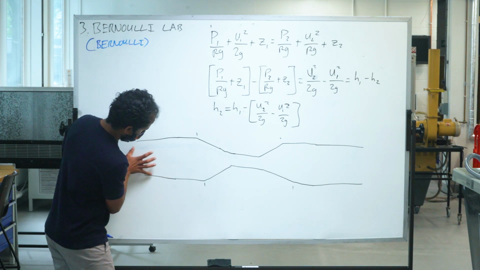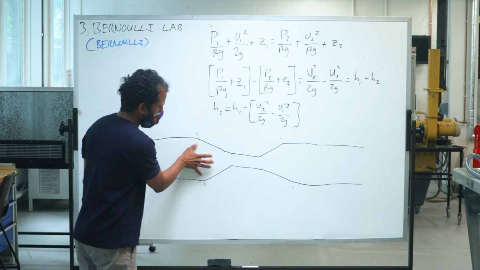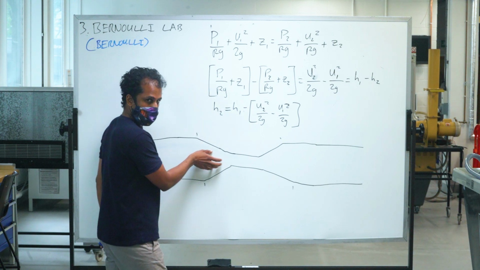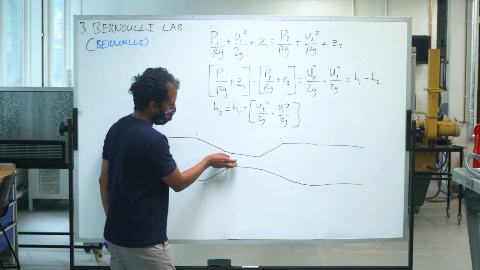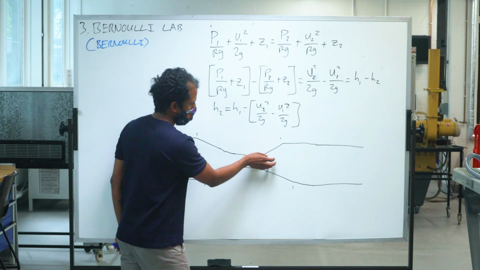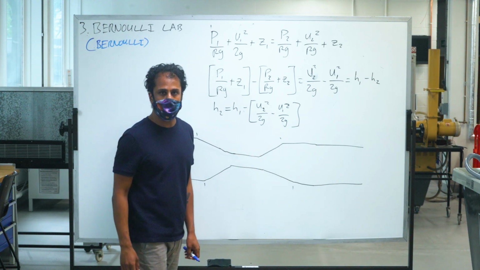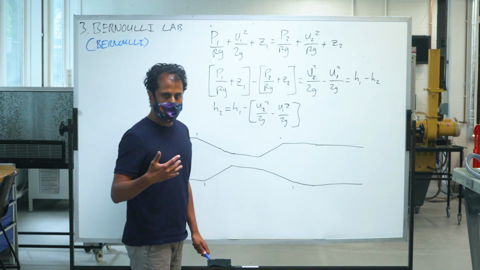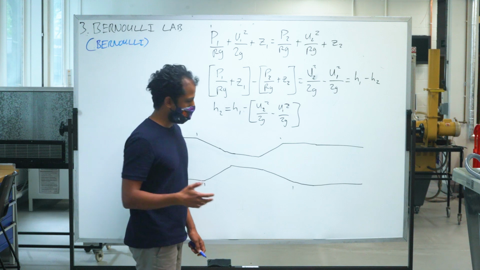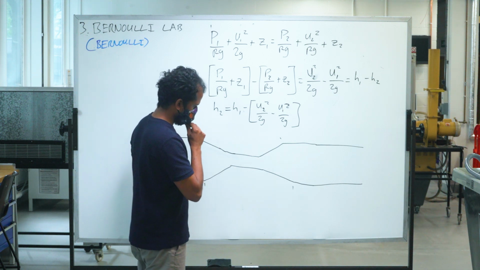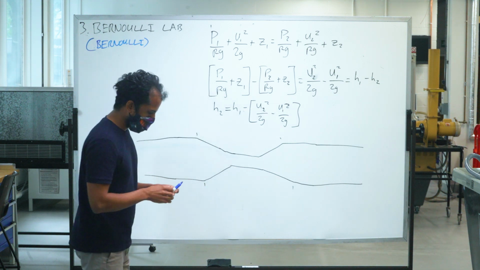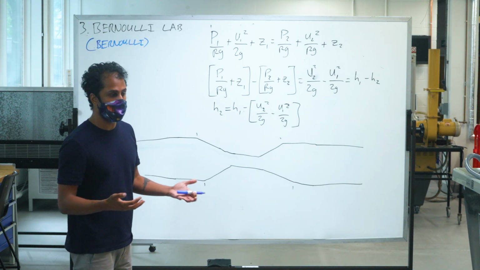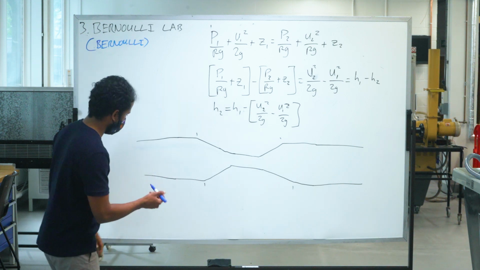So here's your pipe system going along like this. And then you would attach a Venturi meter, which is very simple. It's just a reduction in the pipe diameter to a smaller diameter and then a gentle return to the original diameter. So Bernoulli is using the continuity equation to calculate what the flow velocity is in this pipe. So let's have a think about what happens to our little flow vectors as they travel through our pipe.